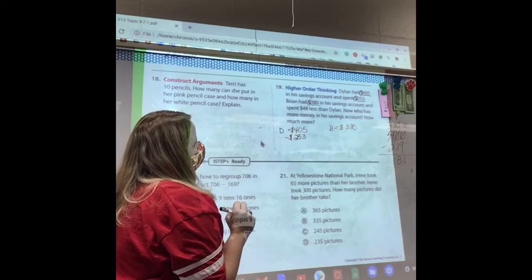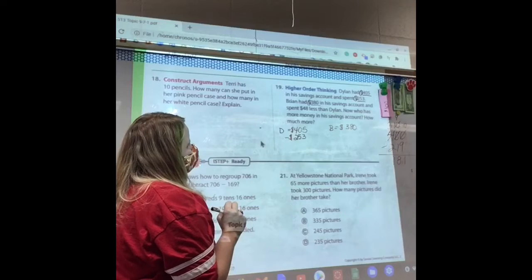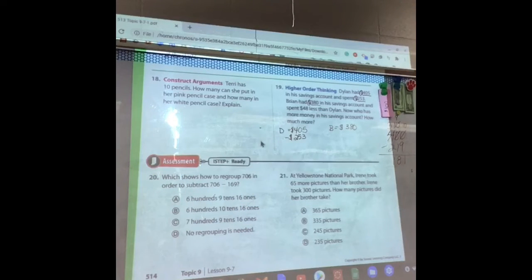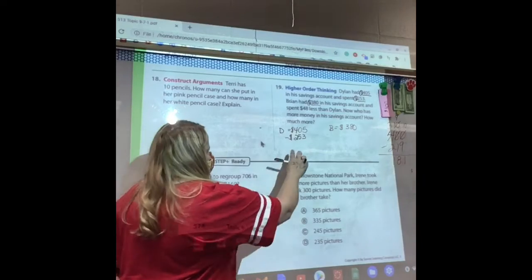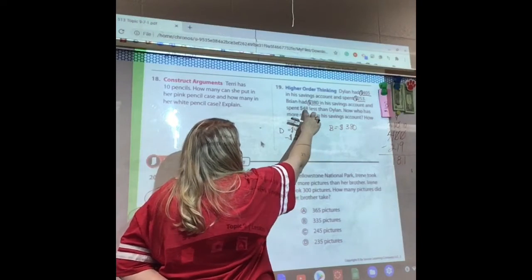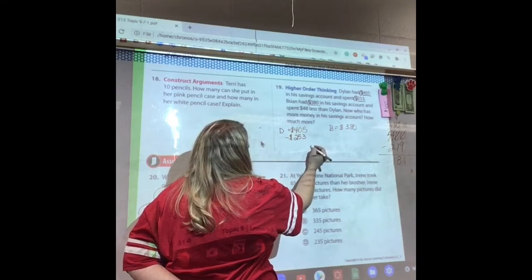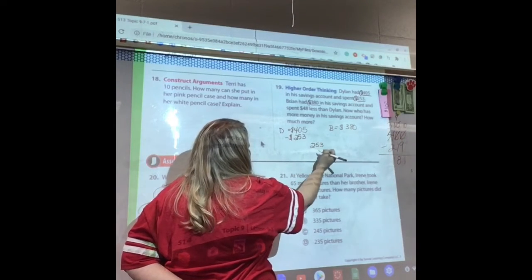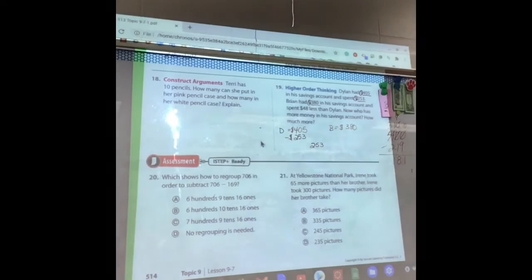Okay. So Brian spent 48 less. So how are we going to find that? Wendy? 253 minus 48. Perfect. We're going to take the 253 and we're going to subtract 48 to find out how much less he spent. So let's get busy. 253 minus 48. Now where's that 4 go when I stack that? Which number does it go under for 48?